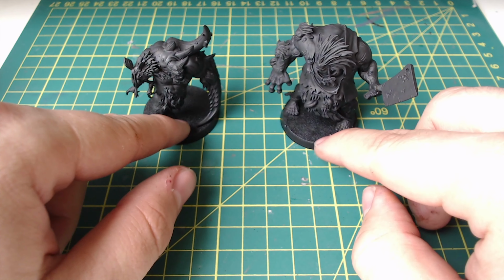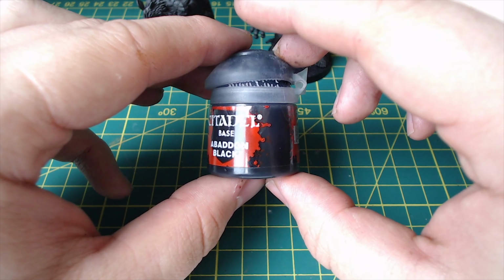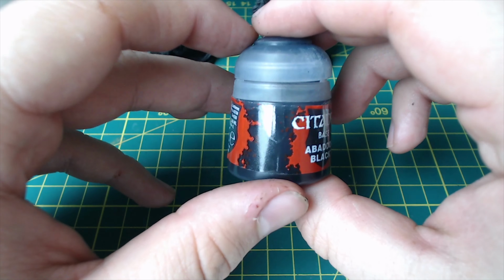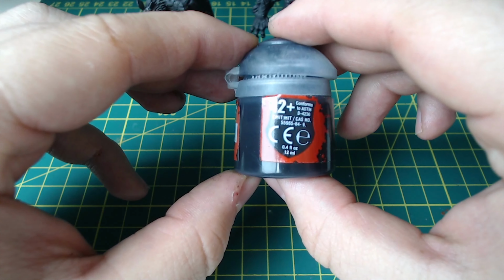Okay, and now with all of that in mind, we come to the main point of the video. Now we saw that the quality of the coverage is almost exactly the same. Now price and quantity for the price. All of you who are familiar with the hobby are of course very familiar with the Citadel colors. It looks like this and comes in a pretty small quantity of 12 ml. Now this 12 ml costs approximately $7 Australian, and it does the job pretty good, although as you can see the pots are notoriously horrendous. They do not close well and they're just all in all horrible. Now keep that in mind: 12 ml, $7.